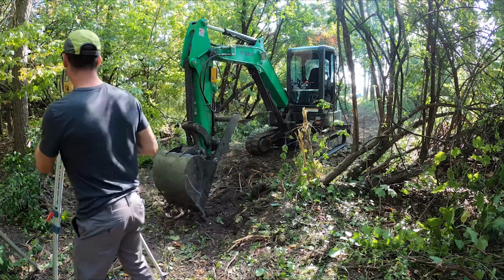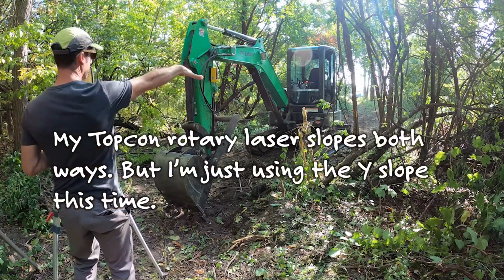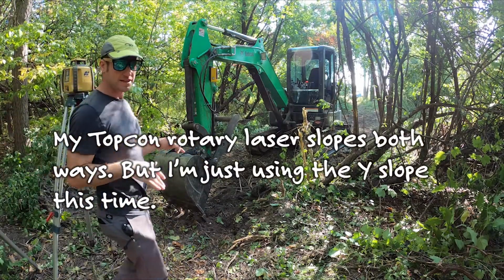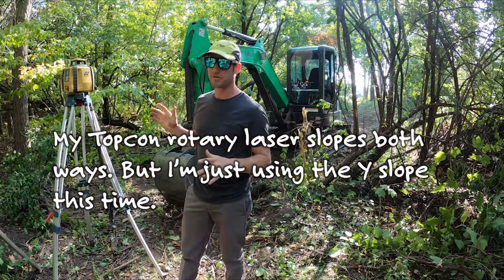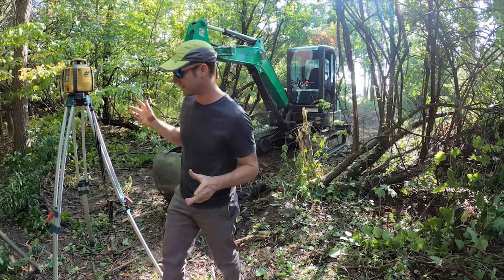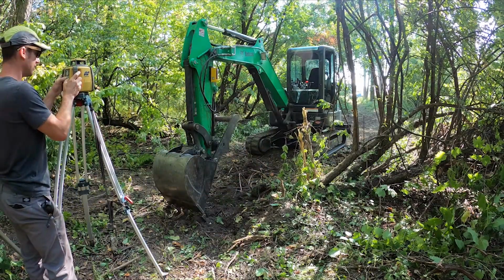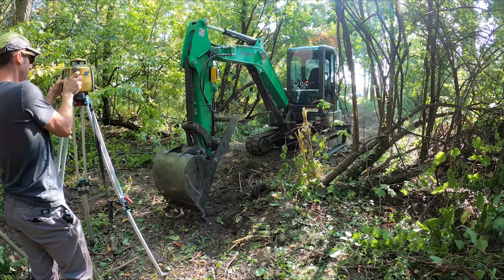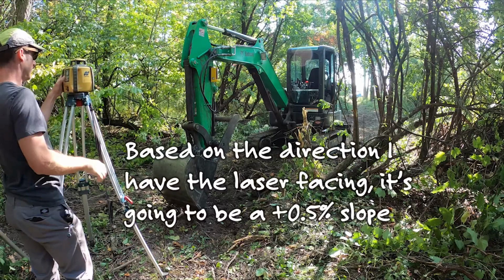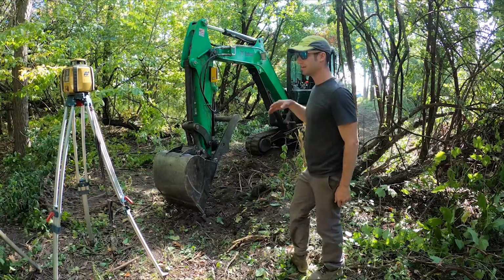This is a Topcon. It can slope both ways, X and Y. I've got it set up on my Y. It'll probably be a different video how we set this laser up, but just bear with me for this time. It will be a video on itself on how to set it up. So I'm going to plug in my slope, and in this case, it's going to be a positive 0.5% slope, not degree, percent. So now the rotary is calibrating.